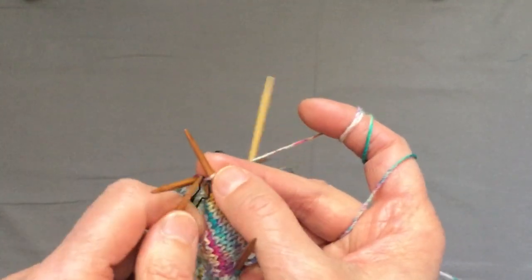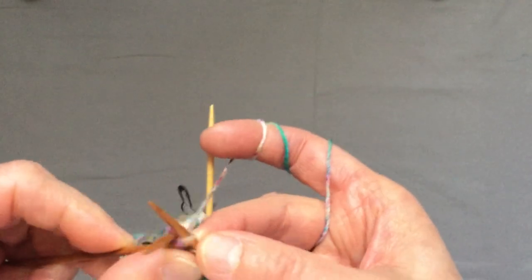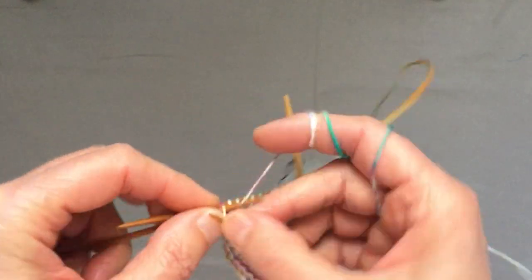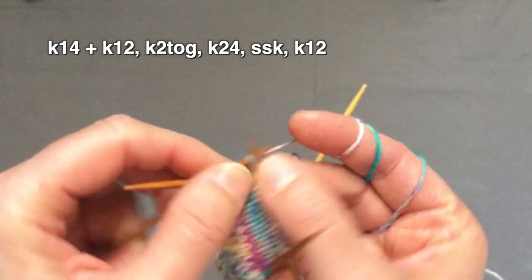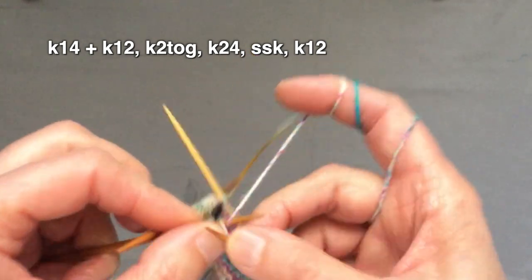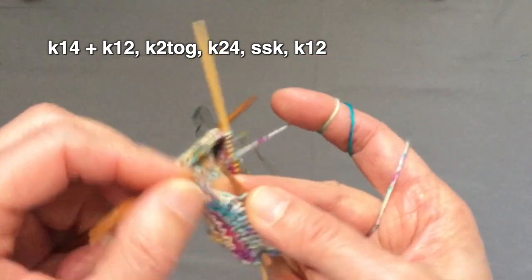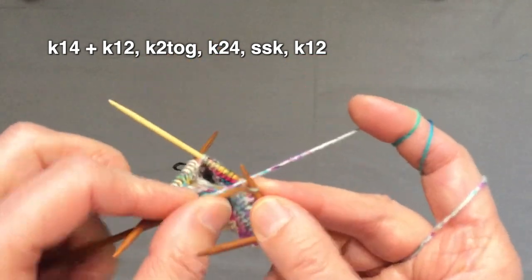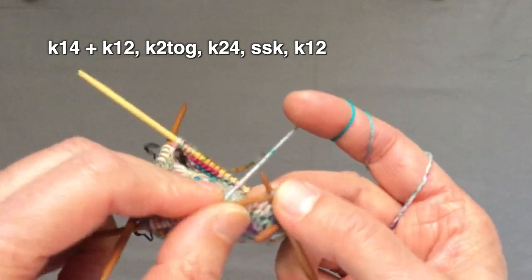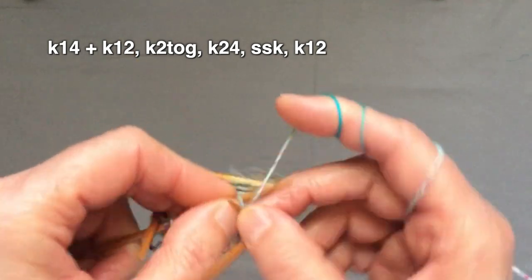Okay, so let me knit to those two stitches like I pointed before, to the first two stitches. And you can knit your English style, okay? These are just knit stitches, so you do it your way. If you're knitting continental, knit continental. If you're knitting English, you knit your stitches in English style.